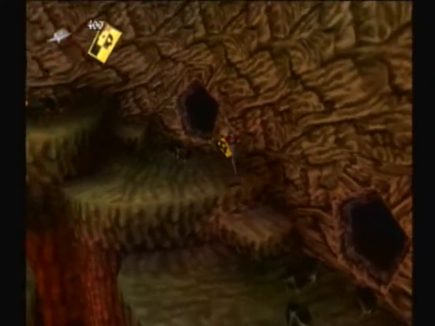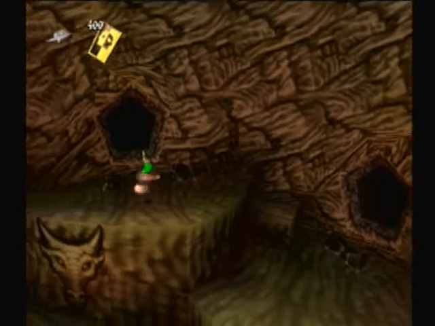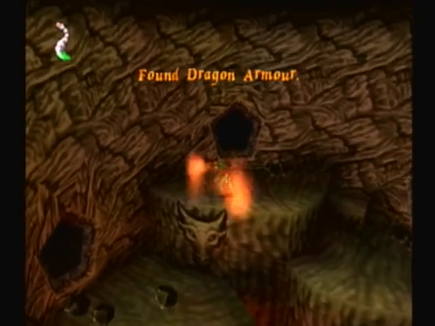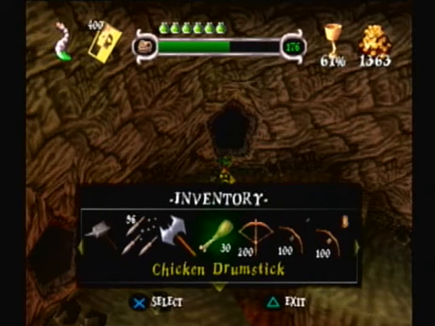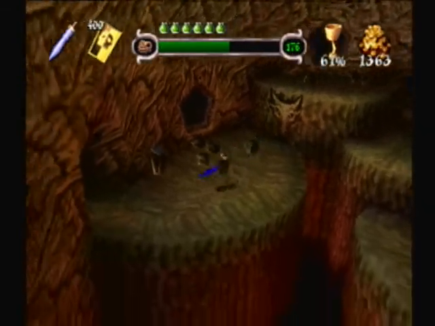If you guys don't know what I'm talking about, I mean Draco from Dragonheart. Not like Draco Malfoy from Harry Potter. I meant Draco from Dragonheart. And we got the dragon armor! It breathes fire, and you're immune to heat when you're wearing it. Only when you're wearing it, not anywhere else. We need it to progress. Trust me.